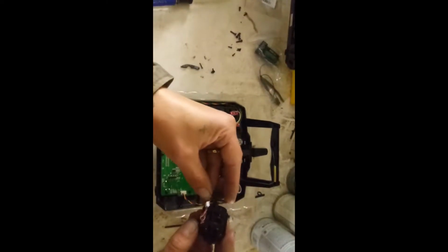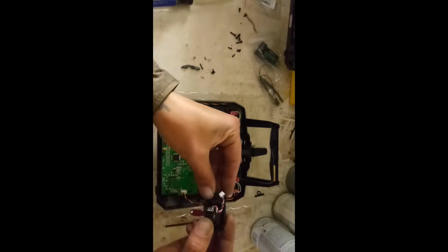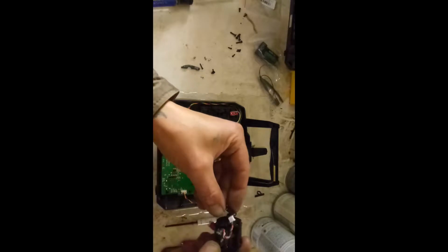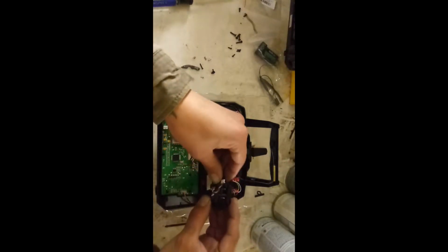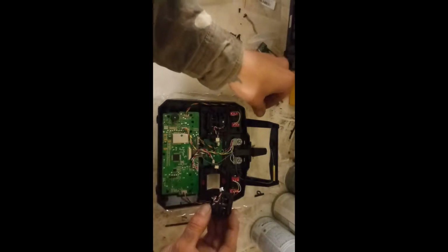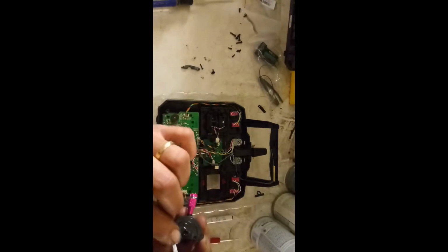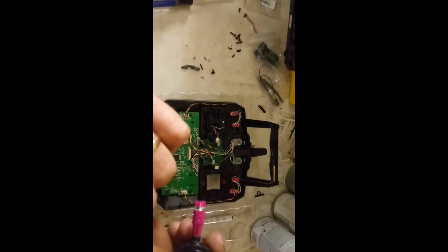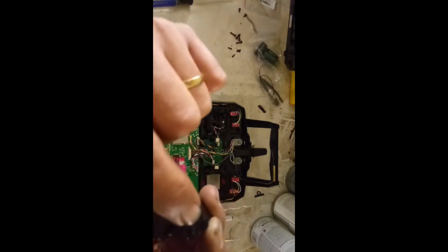So now we've got this going here. Okay, make sure we get this the way it's supposed to be. Like I said, it only goes one way. So once you figure that out, what we're going to do here is put a pin in that hole, and a pin in that hole right there. I'm sorry, right there. Pin and a pin.